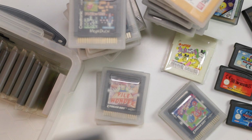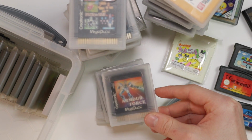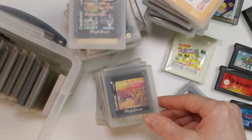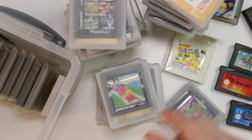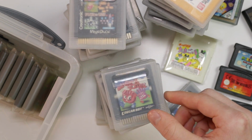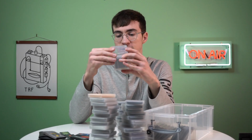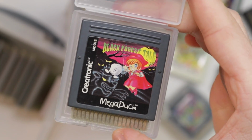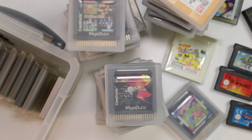We've got Black Forest Tale, Street Rider, Armour Force, Solomon's Treasure, Puppet Night, Railway, another Solomon's Treasure, Vex, Magic Tower, and finally Black Forest Tale. Is it Tail or is it Trail? It's clearly a Red Riding Hood knockoff. Honestly, that's why I love these ones so much. They're just so ridiculous. Right, how long was that? 12 minutes of games, half of which are garbage.